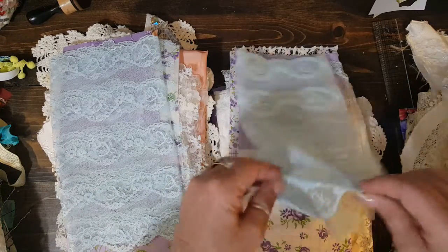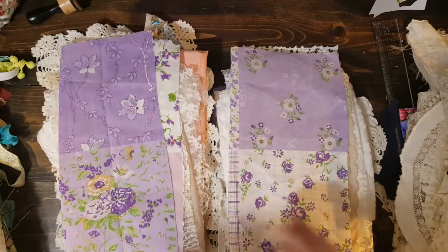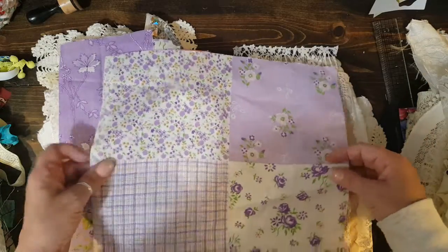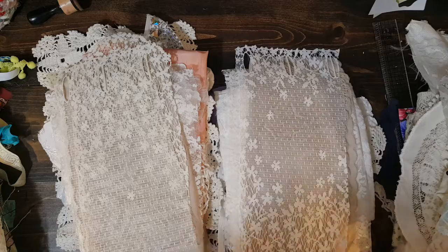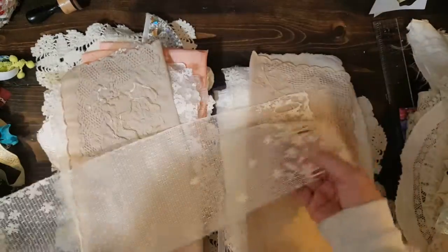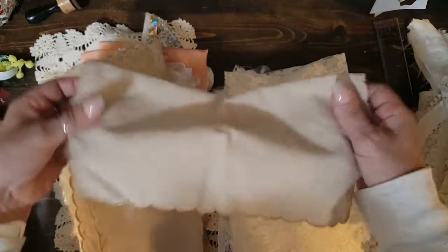You get some blue — I just love this blue. I only have one little piece of this left after this. I love these, you can cut them up, they're so cute. This one looks like this. It came from the same fabric, just different pieces. This is a white piece of a curtain which I love, and this one is cream — this one's a little longer, just a different curtain but basically the same. And you get one of these napkins — I love this color, it's like a taupe color.